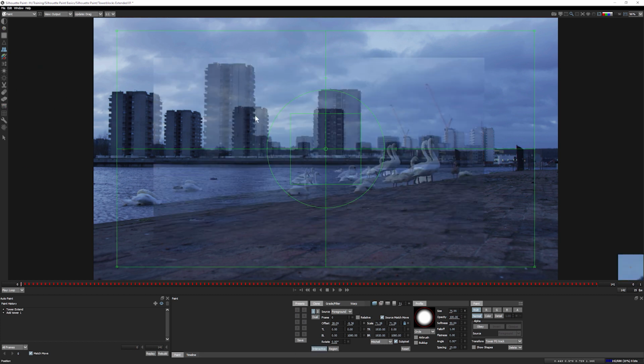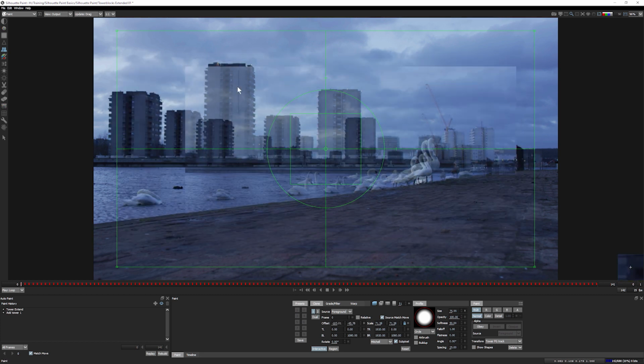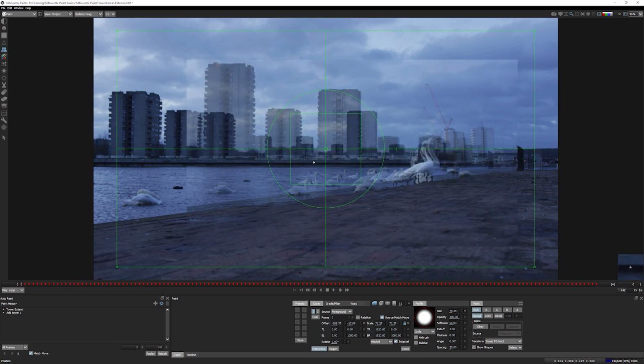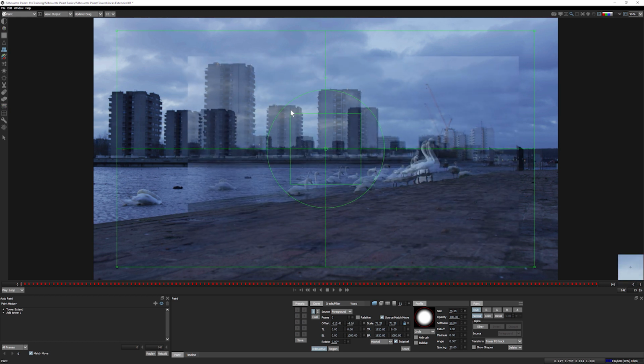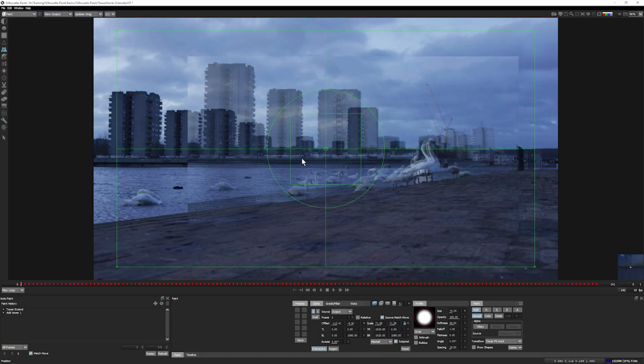I'm going to come in and clone in this tower block here. I want to clone in the extended tower block, not just the little mini tower block I've already got. And this is where we would go and change our source. Because by default, if we haven't got any external sources, we have just the two. We have output and foreground. Foreground is the clip that we start with. Output is the clip with painting on it. So if I do output there, immediately you can see my new tower block extending up a few floors.